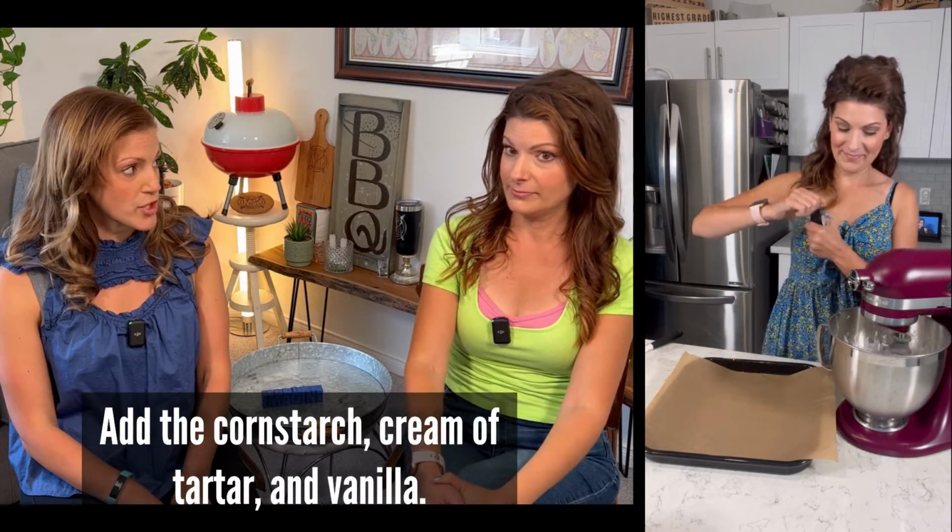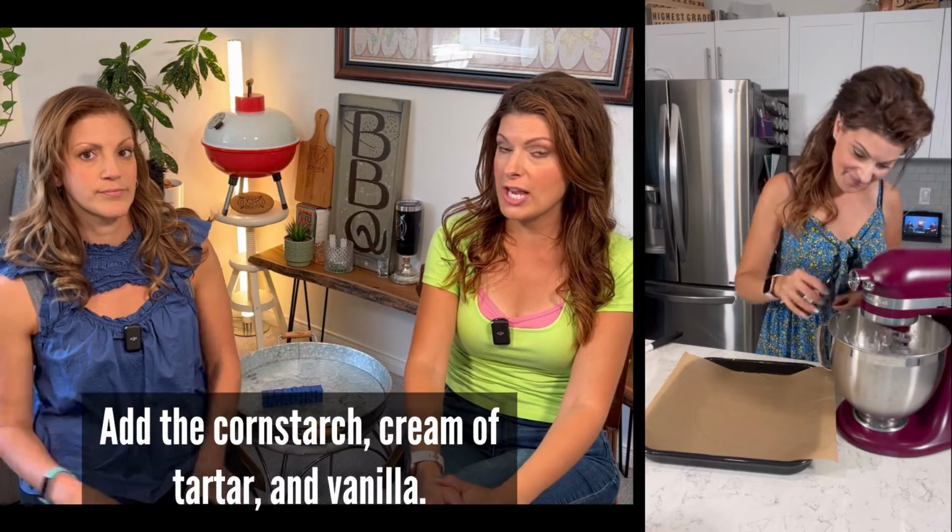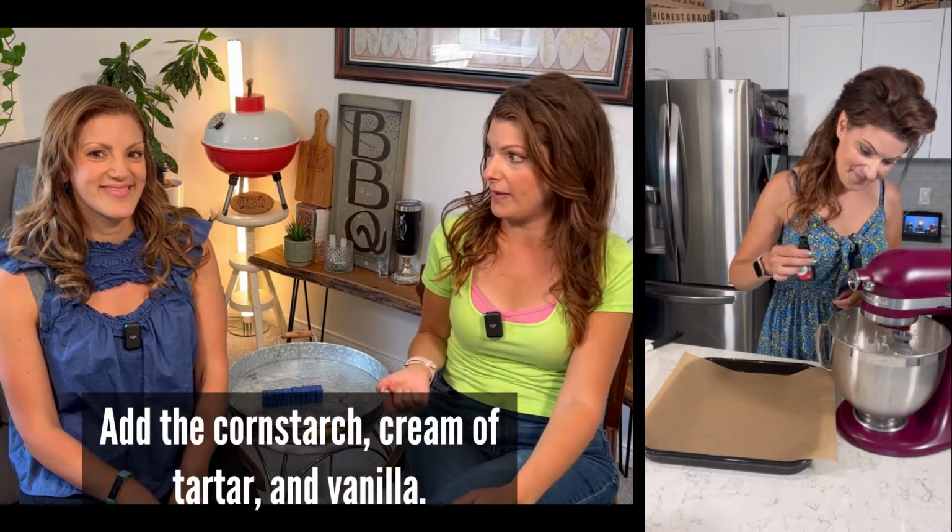You just added cream of tartar. That's an ingredient that you can find at any grocery store now. Yeah, and you're using a teaspoon of it. You're gonna use some of the mixture. I like to just dollop it onto the parchment paper and flip it over so that it sticks when you're going to put the whipped egg whites onto the parchment, because if you didn't do that, it would be really difficult. And you'll be surprised how much like a glue that stuff works. That's a really cool trick.